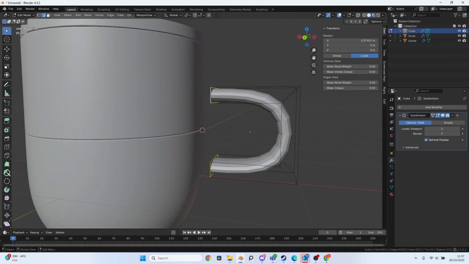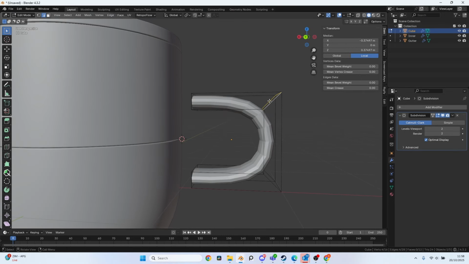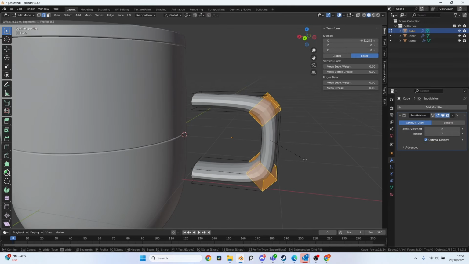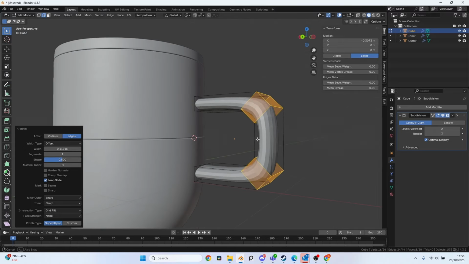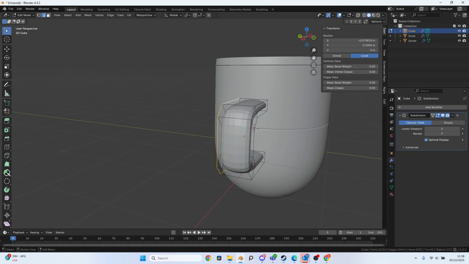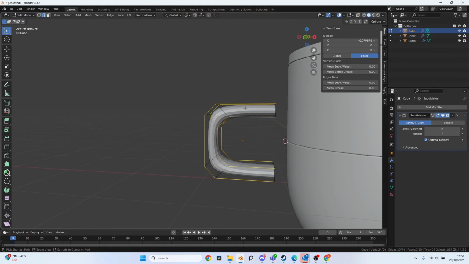But I'm going to go back to edit mode. As you can see, it's like curvy. I wanted to keep that boxy shape. So I'm going to select these. I'm going to select this edge loop by holding Alt and Shift Alt over here, and I'm going to bevel these like so. So it keeps that nice squarish look to them, like so. See that? After that, I'm going to select the edge loops here, here, here, and here. Maybe I want a bit more. I think I'm happy with that.